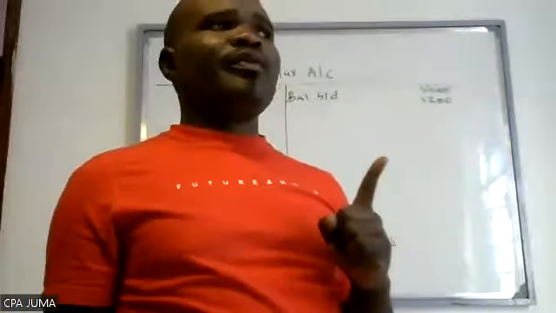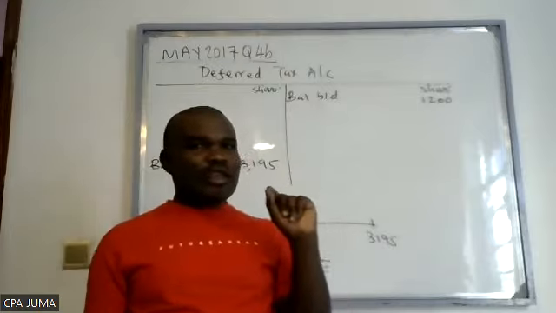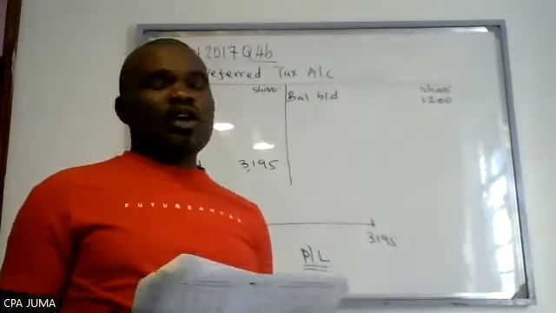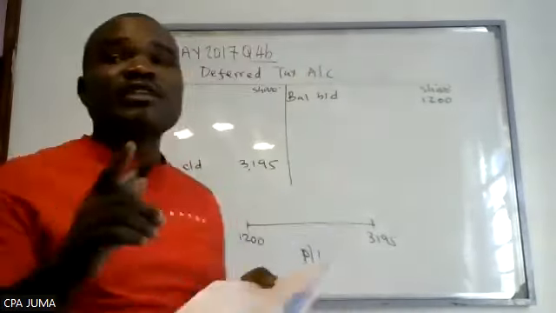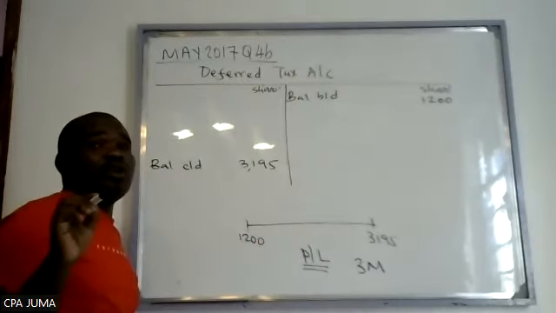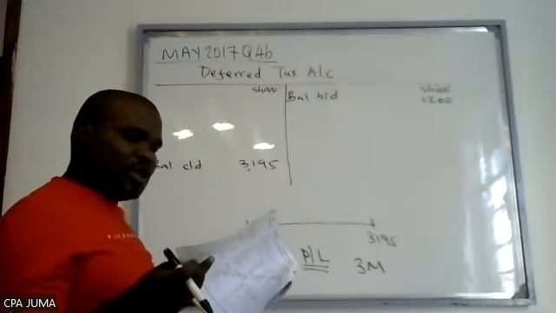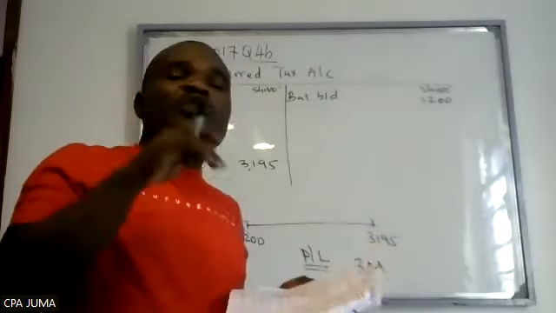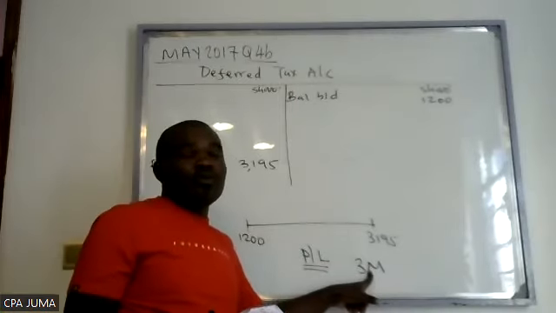The reason being, there is an asset which was revalued. There's an asset which was revalued during the year. So during the year, there was revaluation in note number 7. There is an asset which was revalued by 3 million. That 3 million was already included in PPE. You remember when you were doing PPE, check your PPE in the computation. The book value is 14 at the end of the year. So that 14 already includes the 3 million.